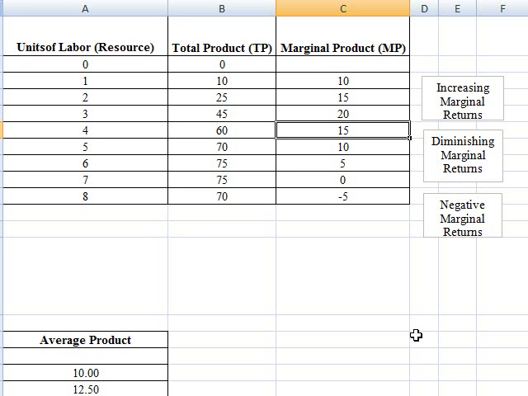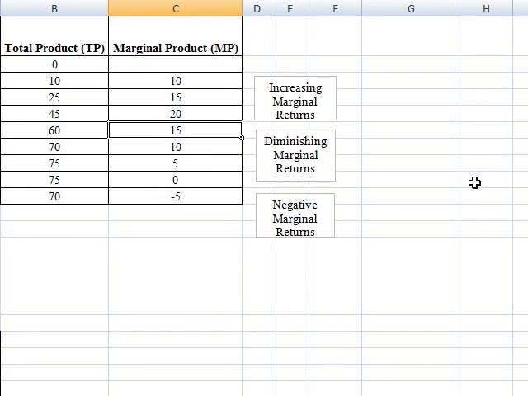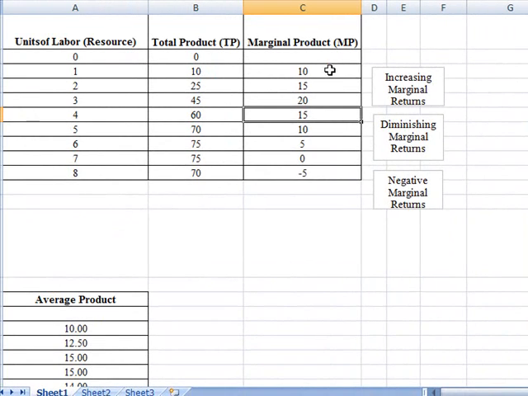This fourth worker does not add as much as the third. So at this point what I get is known as diminishing marginal returns. The first 3 guys were very, very useful. Number 4 not as much, number 5 not adding as much, and number 6 definitely not. Number 7 and number 8, these guys aren't really going to be hired in the market.